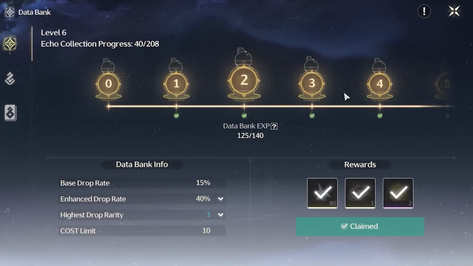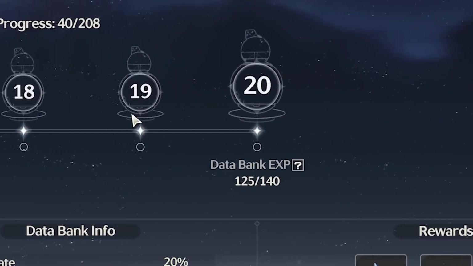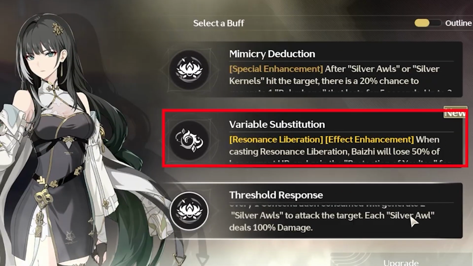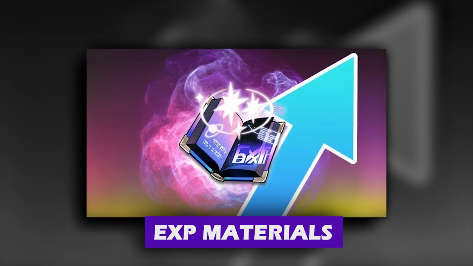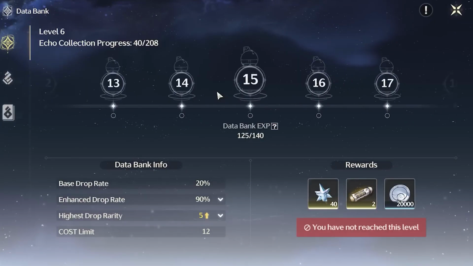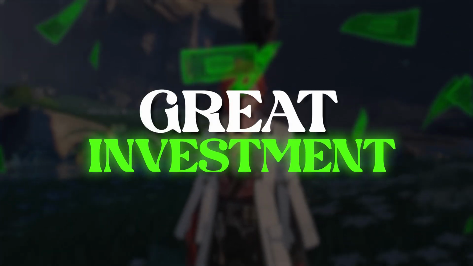You could earn additional Astrite every time you level up your pass by completing daily, weekly, or event challenges. Plus, you'll also snag other resources like XP materials, enhancement items, and gacha pulls. If you're serious about collecting Astrite efficiently, the Battle Pass is a great investment.